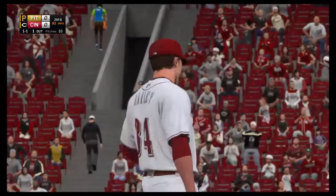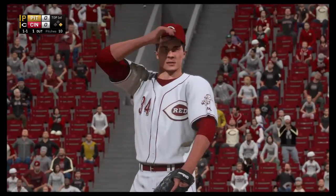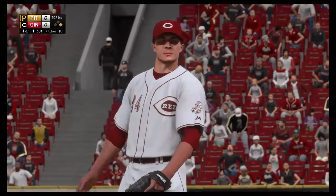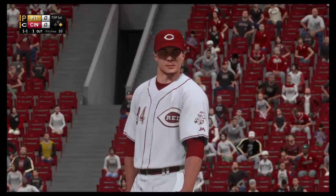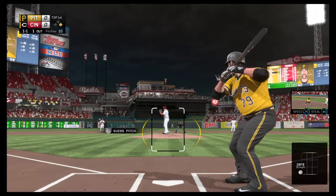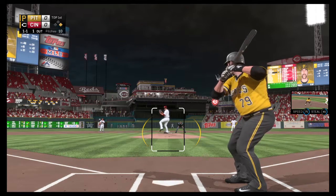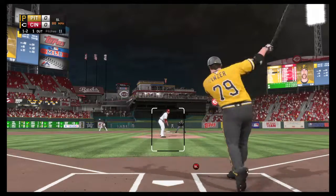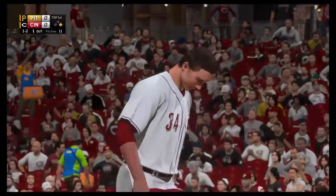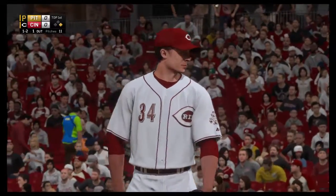And he misses with it, 1-1. Well, that's a good spot for that two-seam fastball. Now, remember, that'll run away from left-handers, so a good idea to work the outside edge. They'll run this one in on him, and he can't connect, so he finds himself down 1-2 now. Yeah, that's in a great spot, too. Just hard, late movement working down and in.